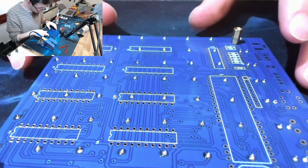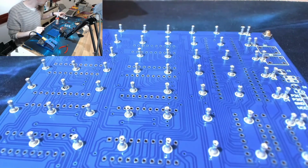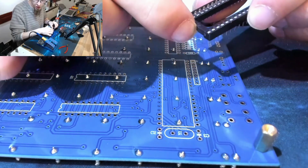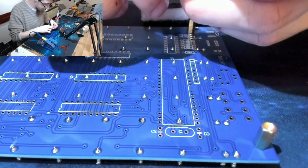Alright, so next we'll put all these chip sockets in place. So let's break those out. So we've got a mark there for the top of the chip socket and a mark there. So that's going to go in that way around.